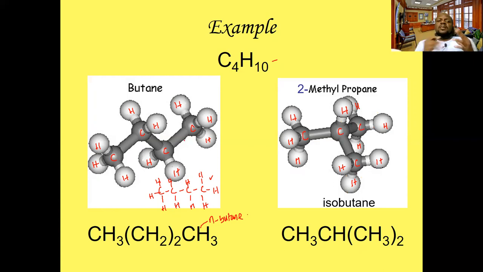Now, if you want to understand this very well, this is what we call chain isomerism. They have the same general formula, but their structure in 3D appears different. A very good example is what you can see here. If you count the total number of carbons here, this is 1 carbon, and this is 2 outside. So this is 2 carbons. 2 plus 1 is 3, plus 1 is 4. This is C4. That's the H. 3 H's. 2 times 2 is 4. 3 plus 4, 7 H's plus 3, 10. Satisfied. C4H10.